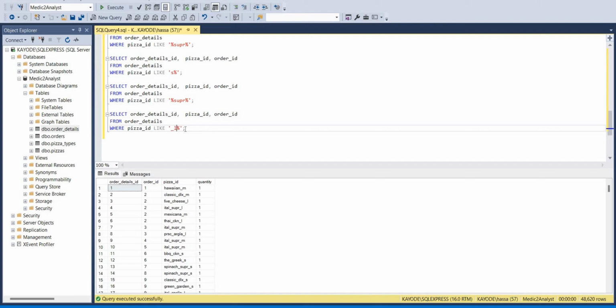Meaning in front of L we have only one letter. At the back, we can have plenty of letters, or none, or one. We can have one or plenty letters, but in front, it is just one.